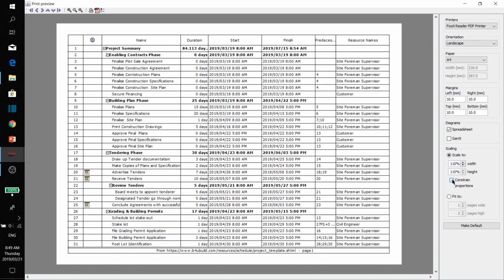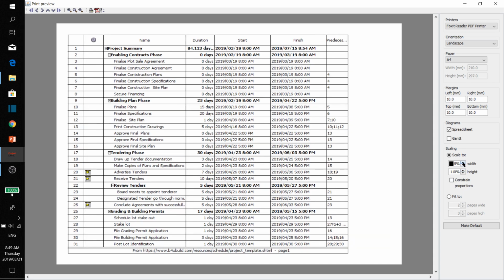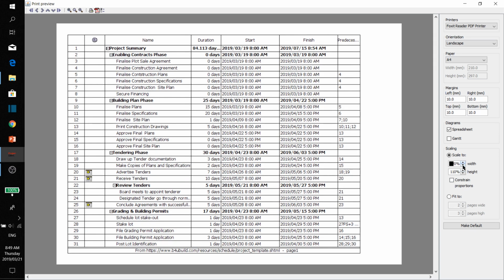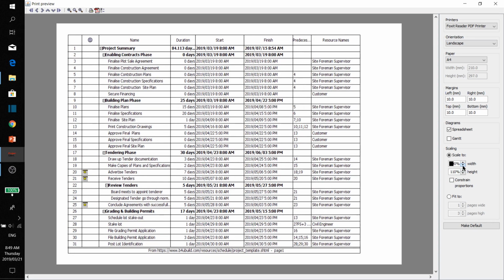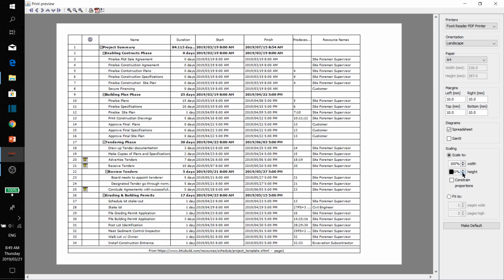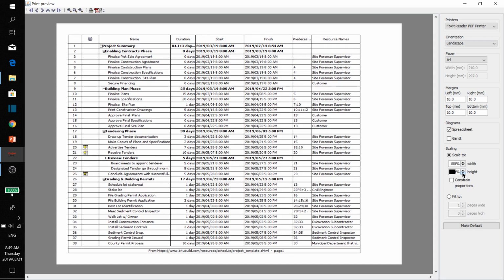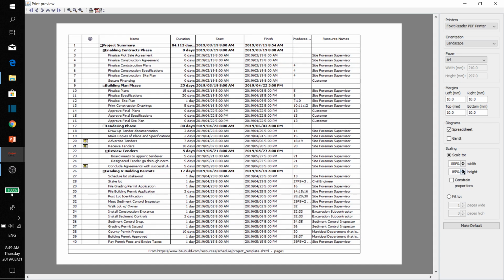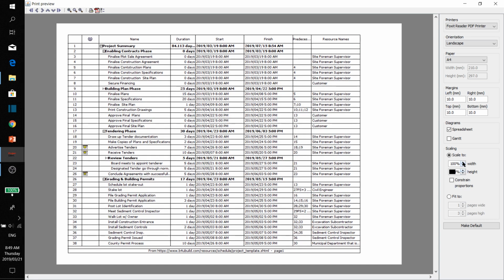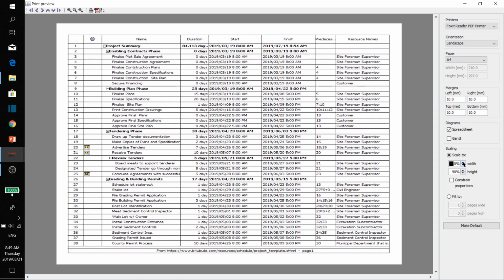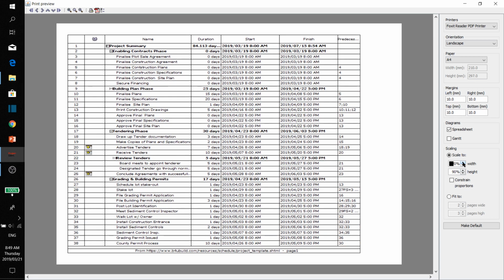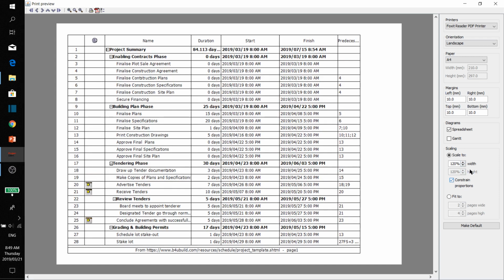If you deselect it, then you can scale it separately, and the bottom you can also scale. But you can see if you scale the height, sometimes there's a portion where it starts becoming not reader friendly, so it's best to constrain it and scale both left and right together.